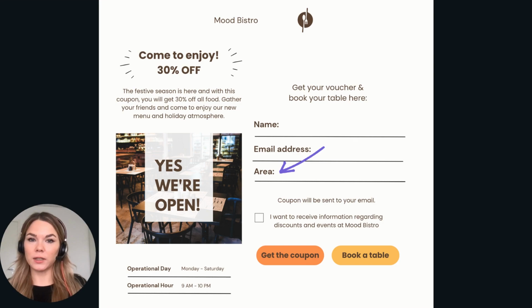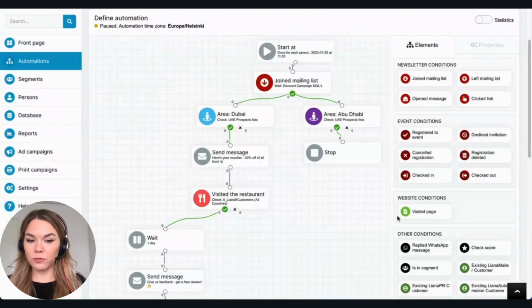And since my restaurant is operating in multiple locations, I already want to segment the audience based on their location at this point, and that's why I'm asking for the information of their area. With this, I can ensure that the campaigns I will be sending them in the future are very relevant.